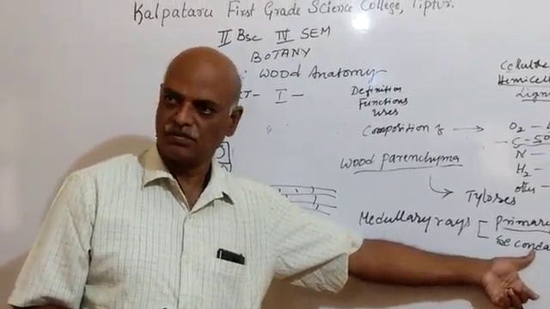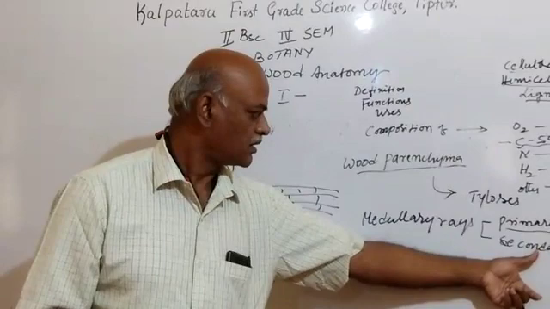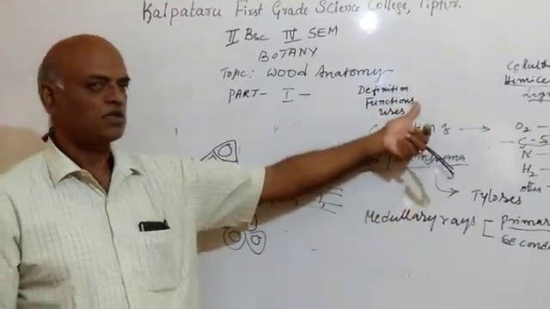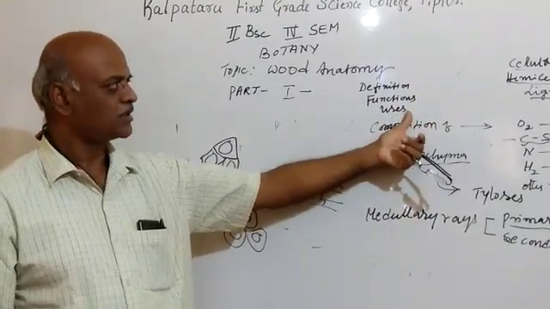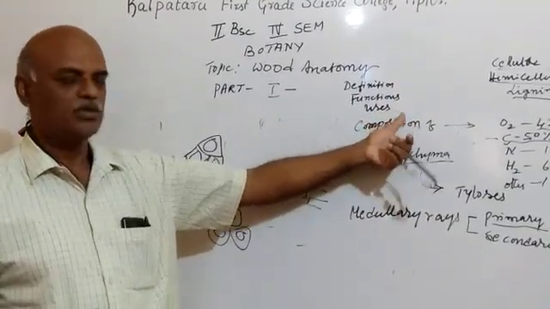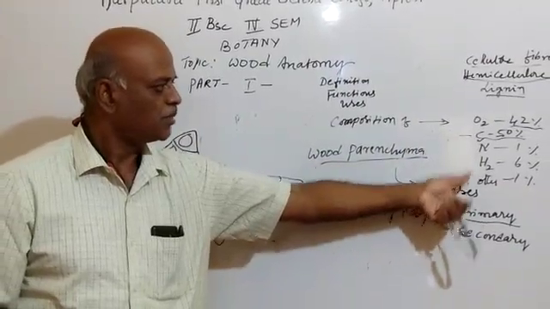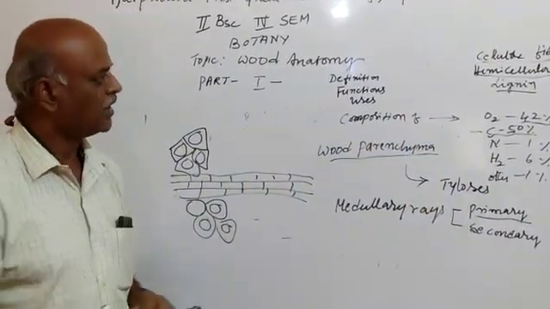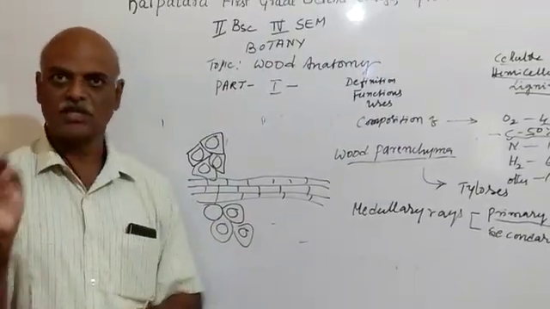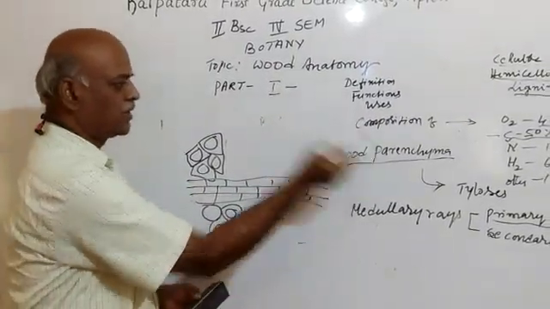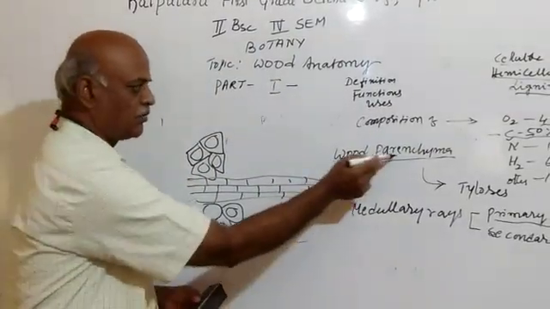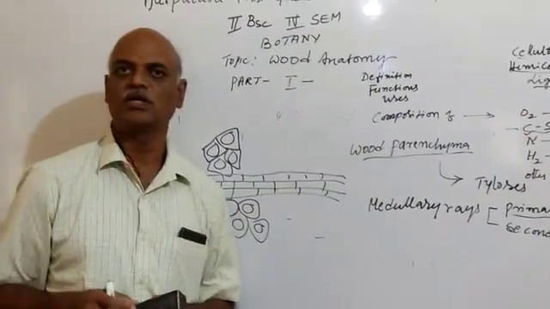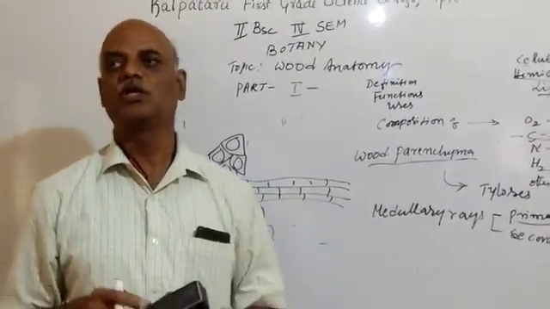This is how the wood consists of structures. This is very important: what is wood, what are the functions of wood, uses of wood, and the wood is mainly made up of all these components: oxygen, carbon, nitrogen, hydrogen, and others. In addition to the structural aspects, the wood is made up of xylem elements, parenchyma, wood parenchyma, and medullary rays. This is all about the first part of wood anatomy.